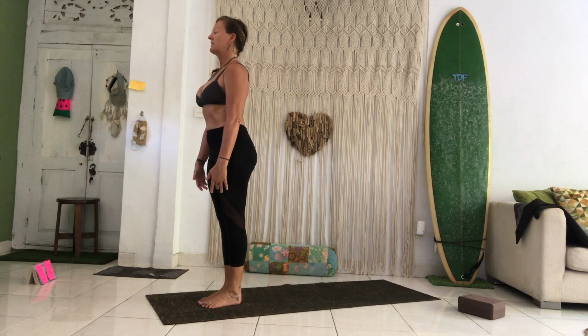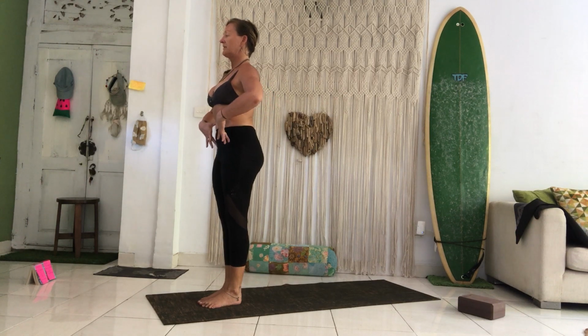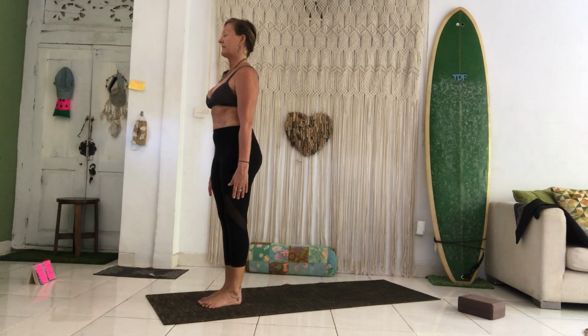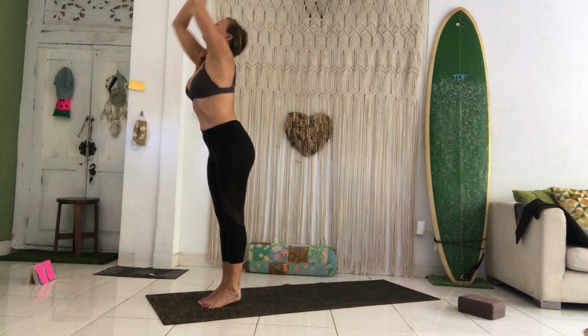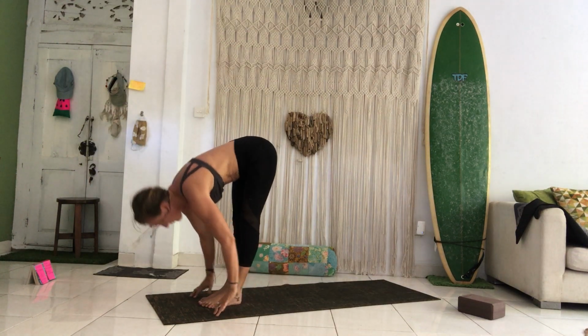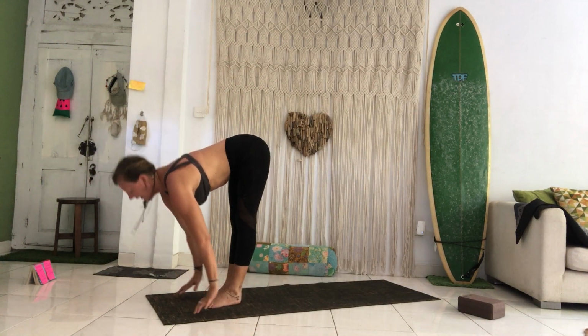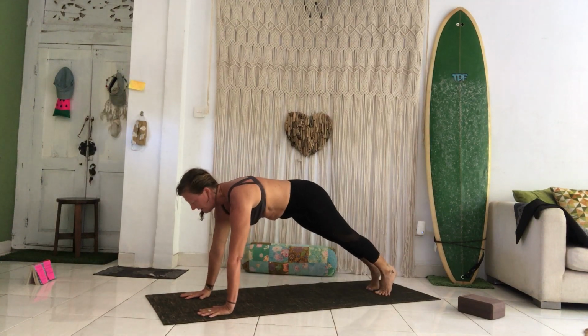Keep lifting up through the shins, the knees, the quadriceps, drawing the pelvis down towards the earth, belly to spine, lifting of the heart space, drawing off the shoulders down towards the earth. Gentle tuck of the chin, crown of the head draws high. Inhale, arms reach high, hands, palms press. Exhale, deep forward fold. Inhale, flat back. Exhale, hands plant and step back to plank.